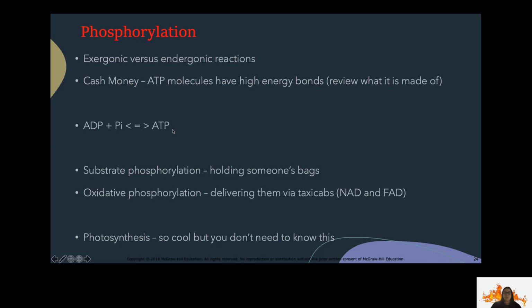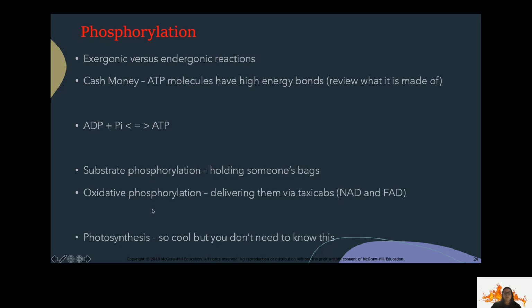Because those high energy bonds exist, you can actually take the phosphate group, not seen as the Pi here, bounce it onto ADP, adenosine diphosphate, and convert it to ATP. And in nature, ATP can lose a phosphate, go back to ADP, gain a phosphate, go back to ATP, and go back and forth. So in nature, this is the strategy to utilizing the ATP in those endergonic reactions, and then releasing ATP in those exergonic reactions. In the meantime, that phosphate has to find somewhere to go.